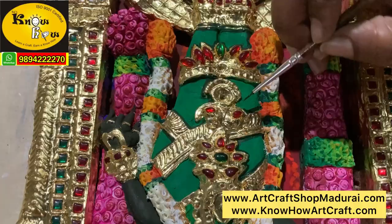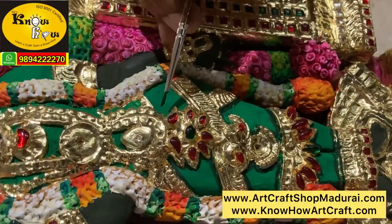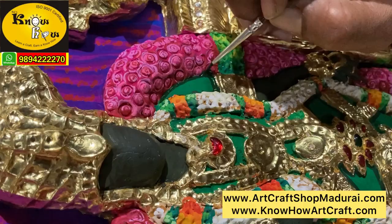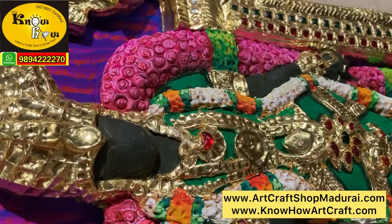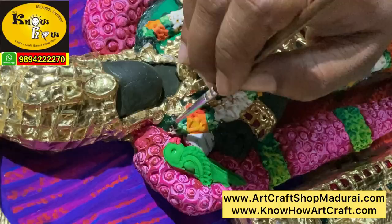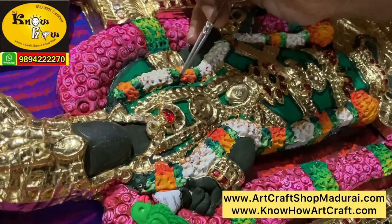We sell both the round and flat brush as a set form or also as an individual set. You can buy them directly by just a WhatsApp to our number. This is the minute brush that we are using for detailing work, and it comes as a set form also, quite economical. You can use these synthetic hair brushes rather than animal hair brushes and save precious animals from becoming extinct. The main thing of these synthetic hair brushes is that the water retaining capacity is the same as compared to animal hair brushes — meaning the mileage that the brushes take in paint till its last minute. And secondly, the control that you get with these synthetic hair brushes.